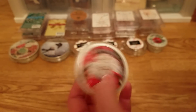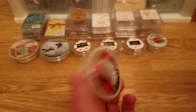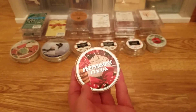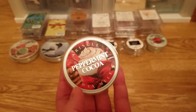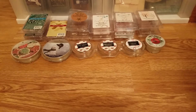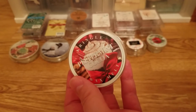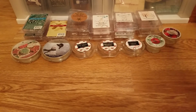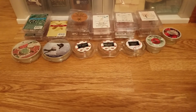The other Kringle melt I'm actually finishing right now — not part of my completed challenge — is Peppermint Cocoa. It's peppermint and cocoa, but I'm so sick of hot cocoa I couldn't bring myself to finish it sooner. I shouldn't be too harsh on it — it's a great peppermint cocoa scent with a very strong throw. I know it's been hit or miss for some people, but it worked really well for me.